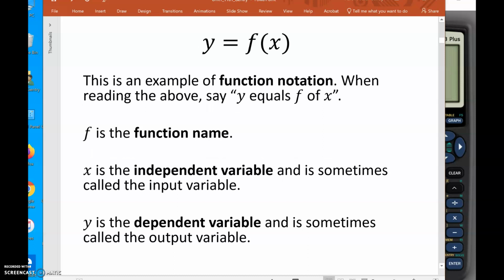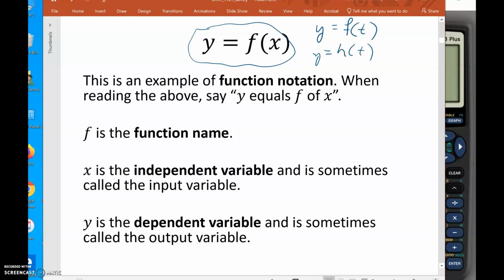Now, how do we write functions? How does the function notation work? Well, the standard notation is written right here. Another thing I should mention is that in this class, although x is a very common independent variable, we very often will use t as the independent variable. So it's very likely that you'll see a function written like y equals f of t, or it doesn't have to be f, it could be g or h or anything else. So here's a very common one, h of t.